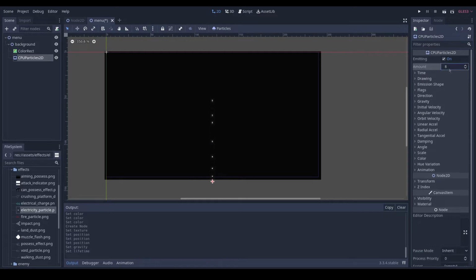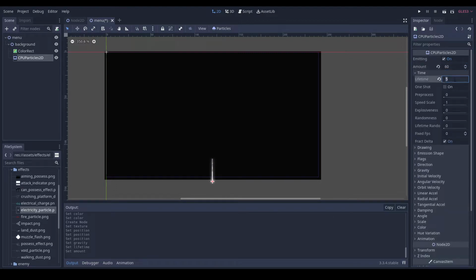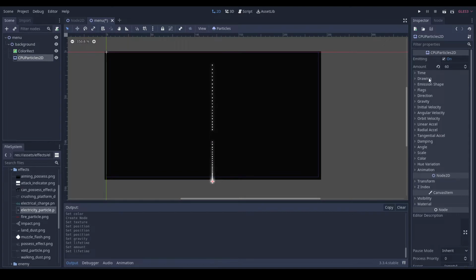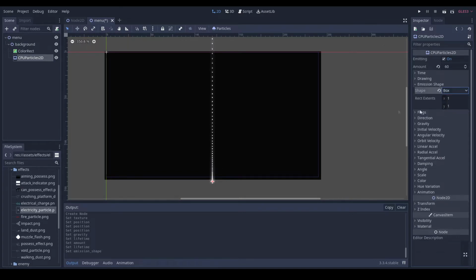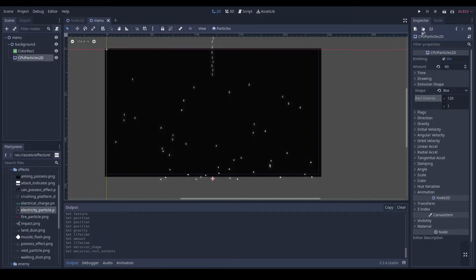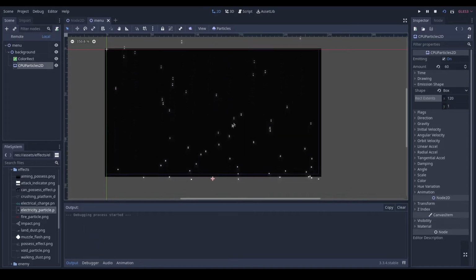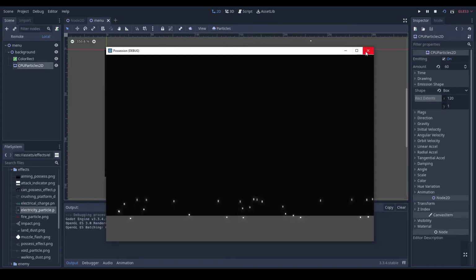And then we can change the amount to 60. Change the time again to 6. And then we'll go into our emission shape, change it into a box, and change X to 120. So now we can just save this and click on this to run it.